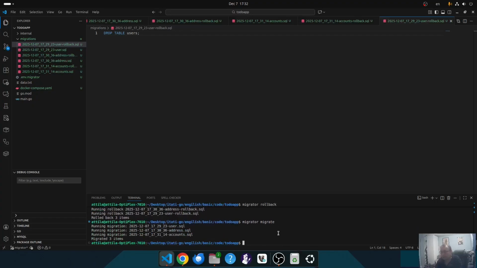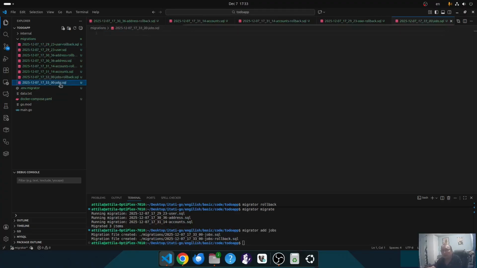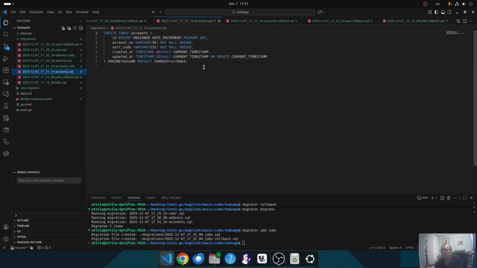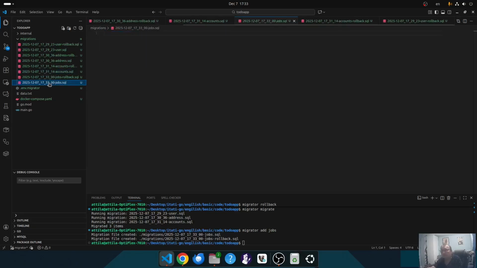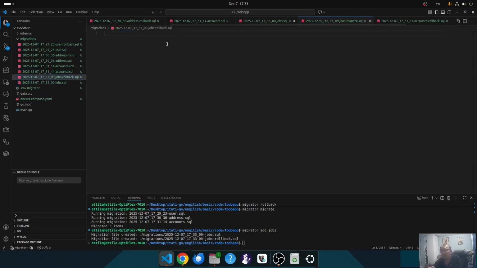First, let's migrate, then add like jobs, doesn't matter. Create a jobs table. Content, doesn't matter. And drop the jobs table in the rollback script.